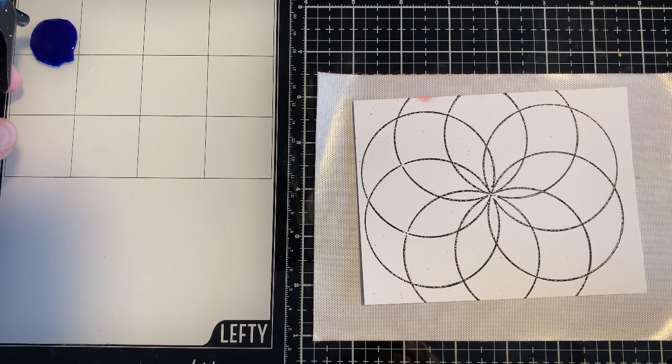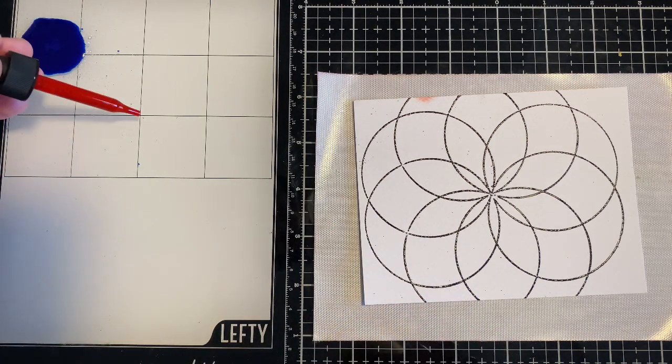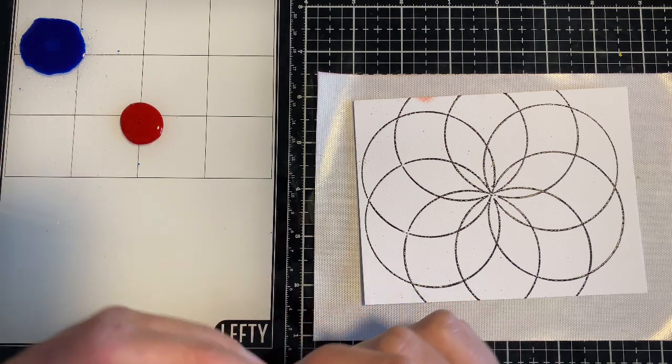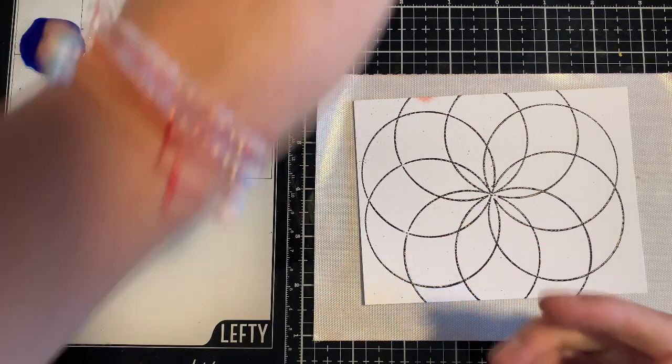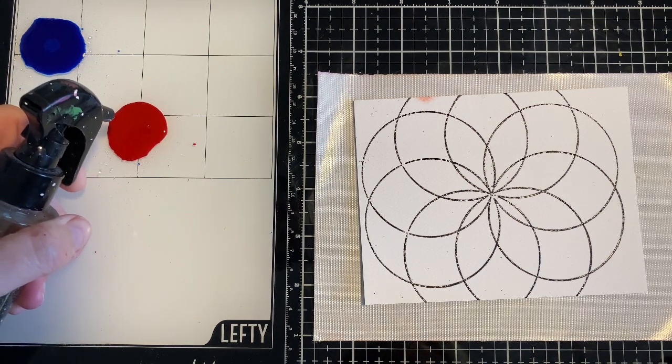All right, so for this technique, I'm going to just color in each of these circles for you, and you can just see how these colors react with each other. Now, blue is a cool tone. This pink is a warm tone, and the yellow is also a warm tone.